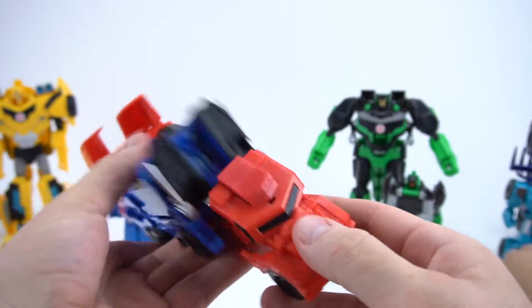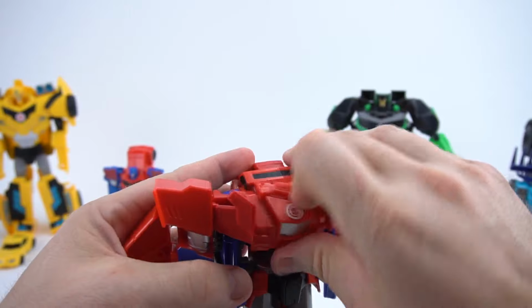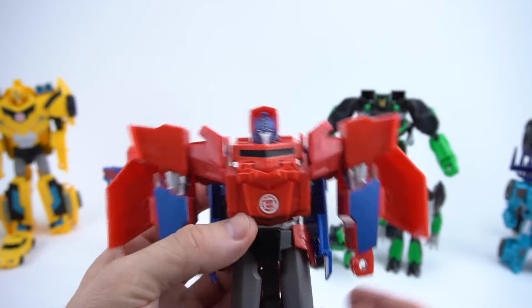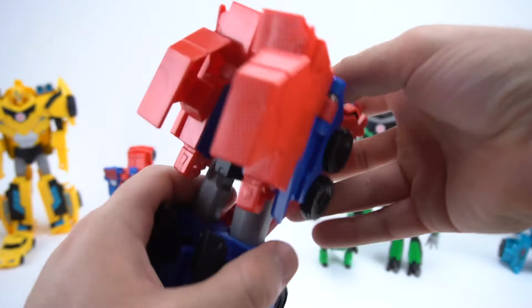Okay, so let's transform back. We're gonna flip Optimus all the way back around, flip this down like this, and there you go. Oop, and then his head pops up, okay? And then you can put these pieces back in. Let's do it one more time.